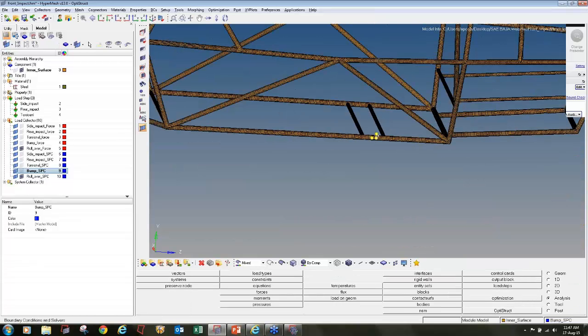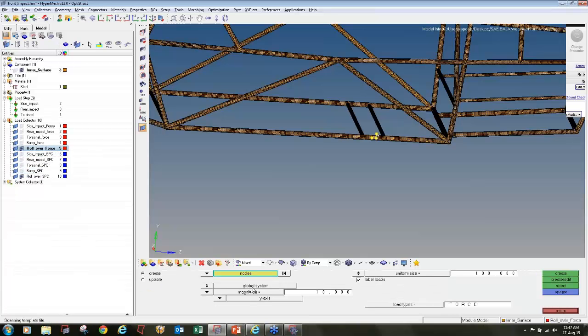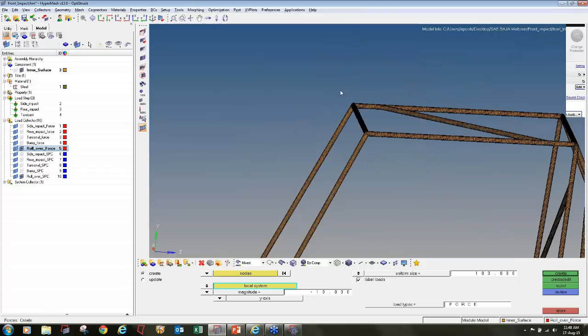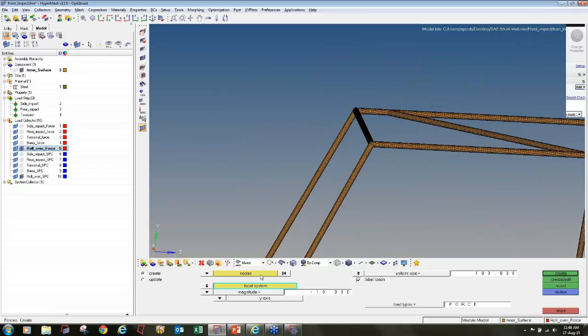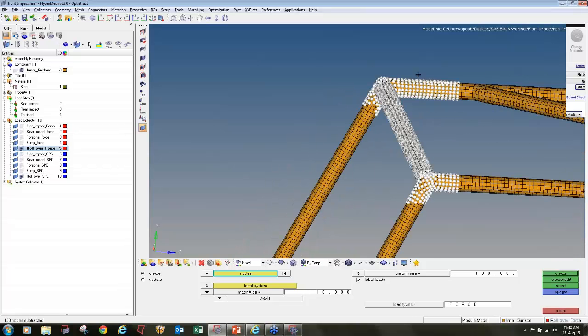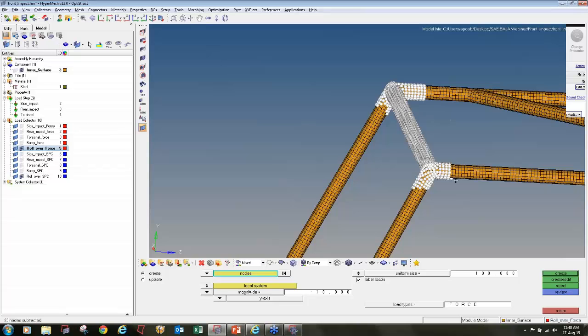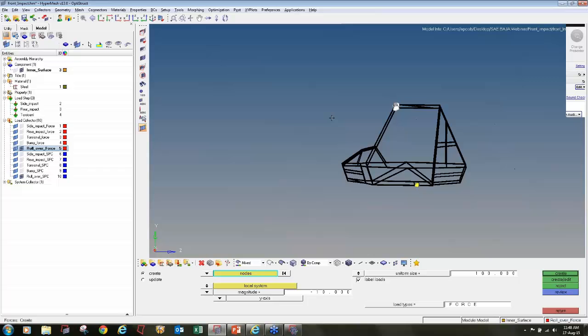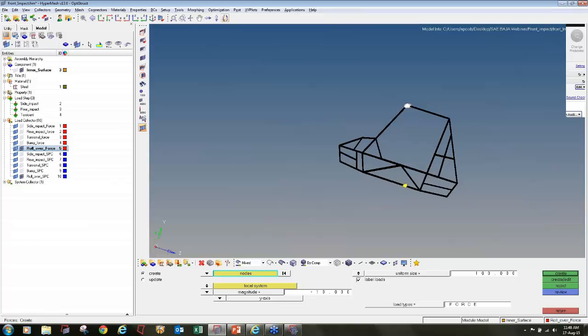So I will go to analysis, make the rollover force, make current, analysis, forces. Instead of global, I will pick the local coordinate system, that is this. I will pick y-axis, negative direction, and apply the forces at these points where my first impact will happen if my ATV rolls like this.